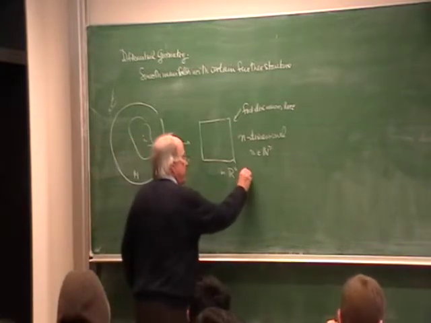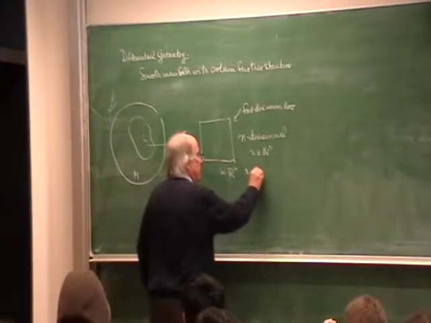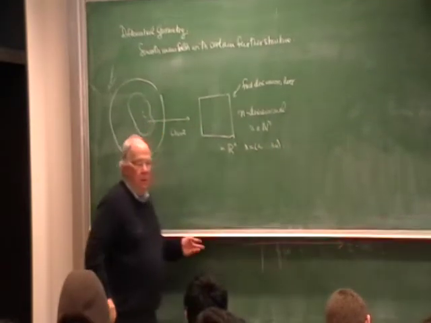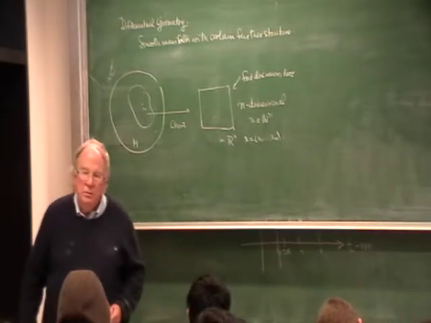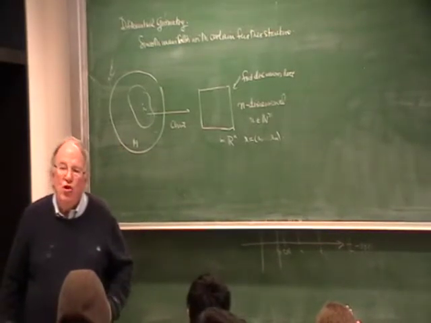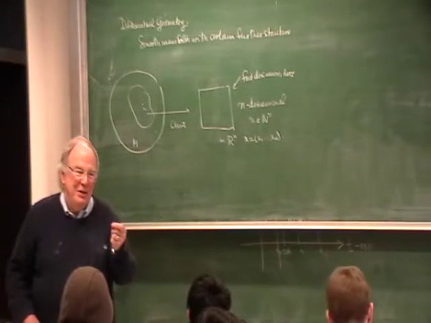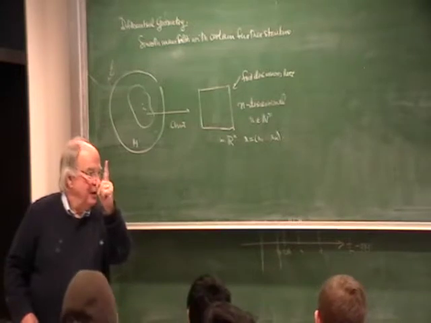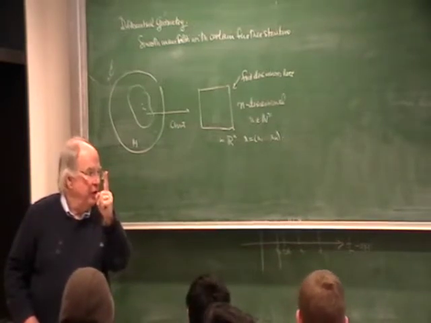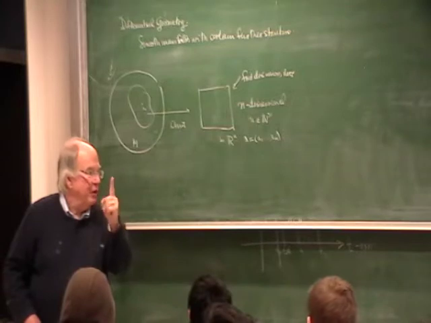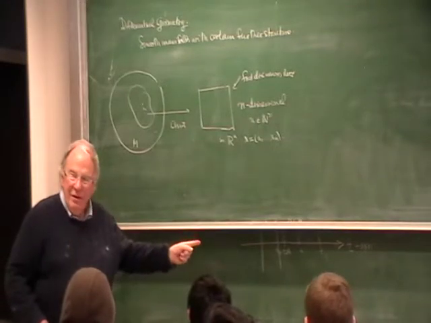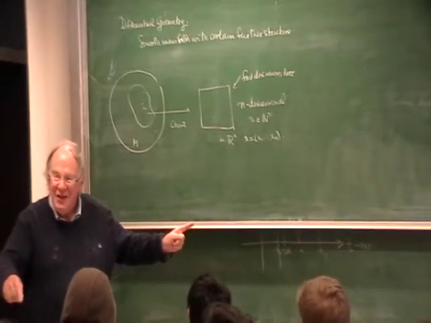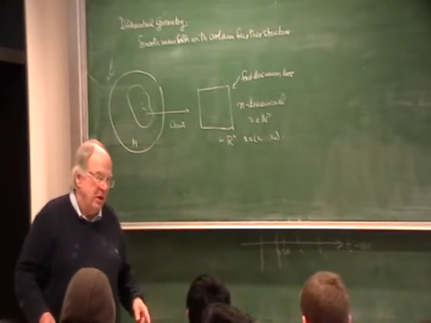Now, here we have coordinates, x, which is, say, x1 through xn. Now, I warn you. Sometimes we put the index upstairs in this business. I try to be consistent from the literature. I don't - you have to watch out what the index means. So I write, without thinking now, I'm sorry, I should probably think better, but I wrote the index downstairs. x1 through xn. That's just the index of the coordinate.